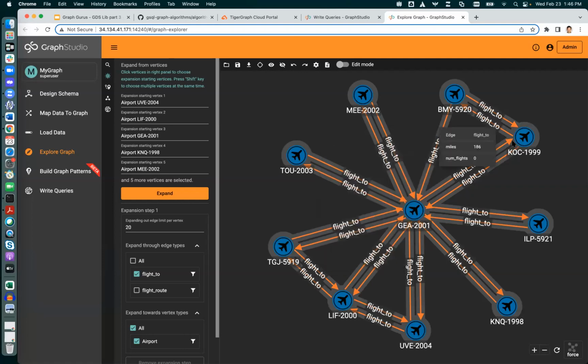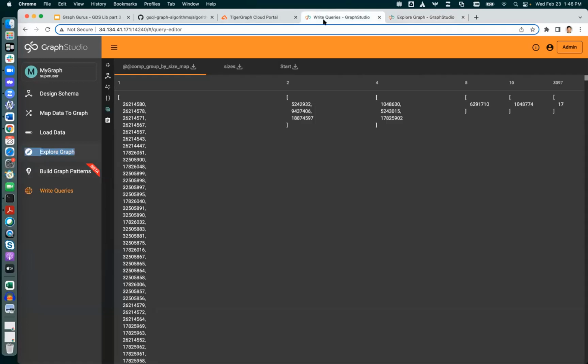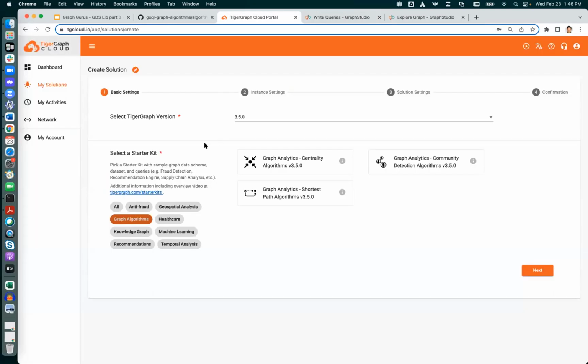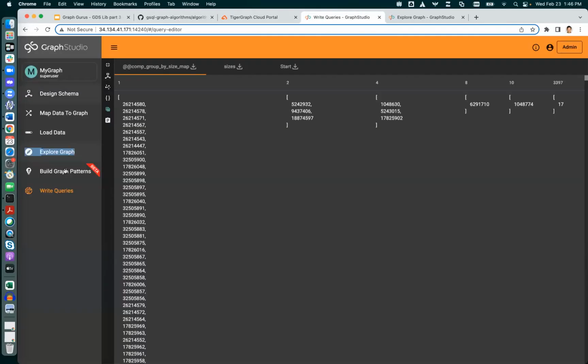So all of these airports are in New Caledonia. This is the community of size 10. I'm going to do one more, and then we'll take your questions. And that one more is, let me see, shortest path.